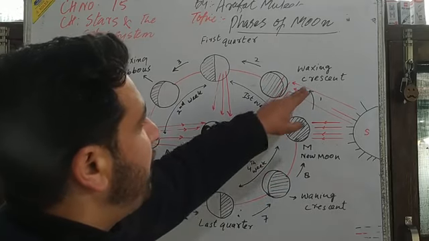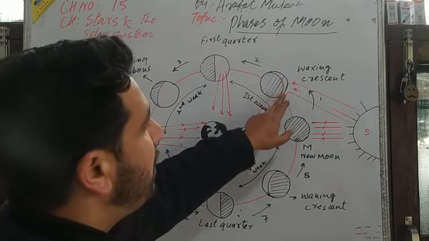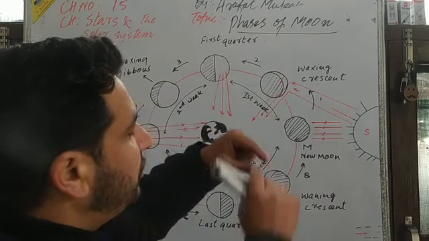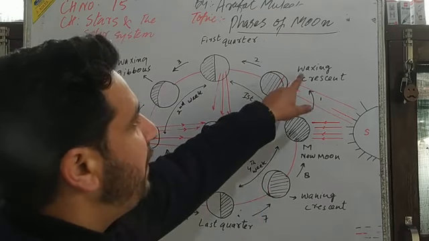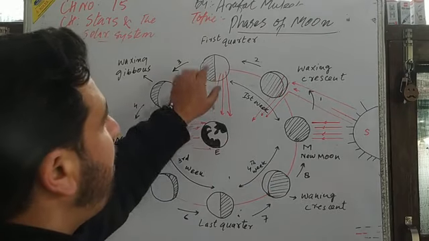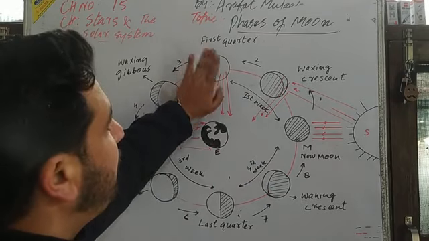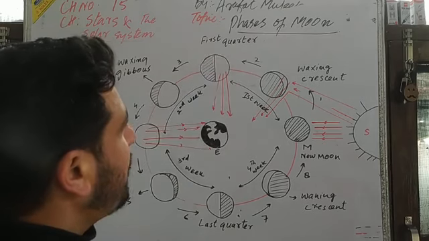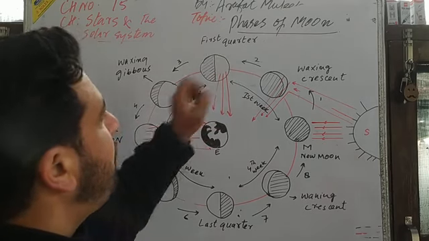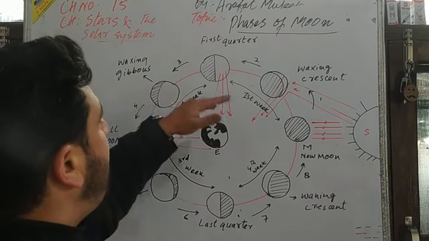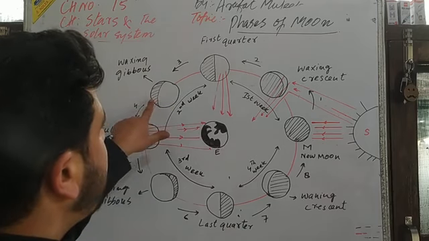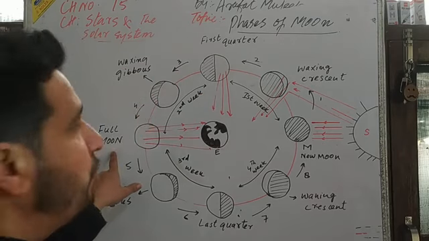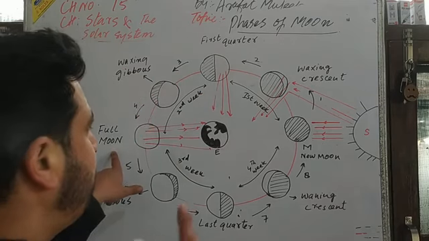Then there is the waxing crescent. Only some part of the moon is appearing in a thin, sharp comma shape, that is known as waxing crescent. Then half of the moon appears and half remains disappeared. This is the first quarter. We can say it is the half moon. Then more than half is appearing here, waxing gibbous. Then there is a formation of the full moon on the 15th day of a month.